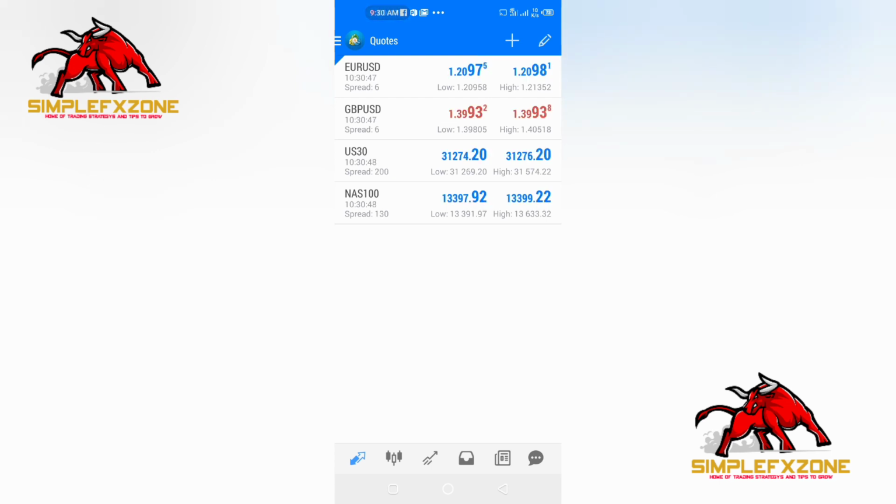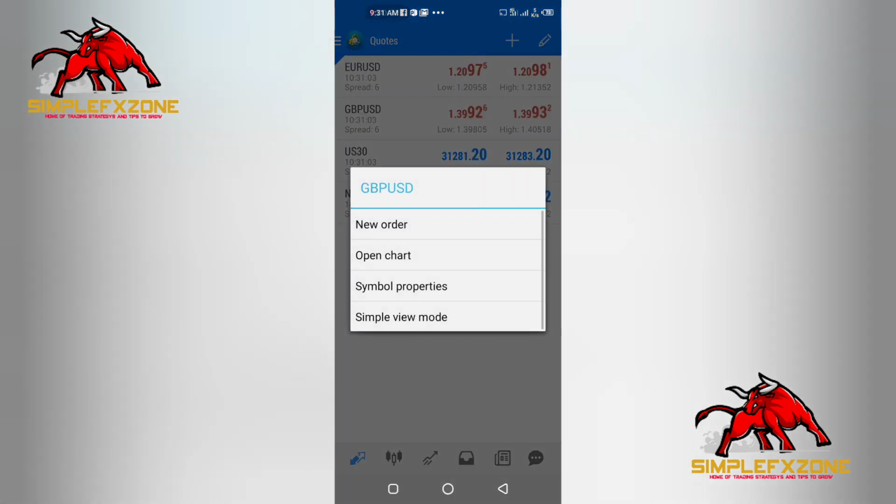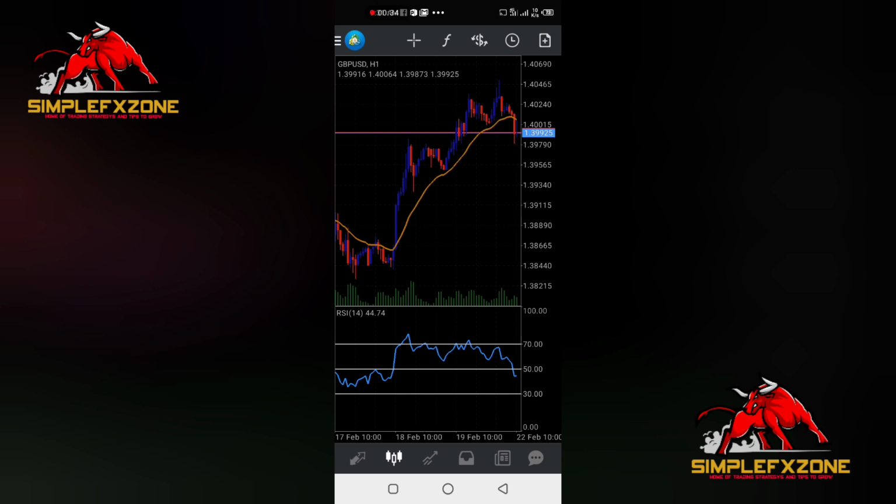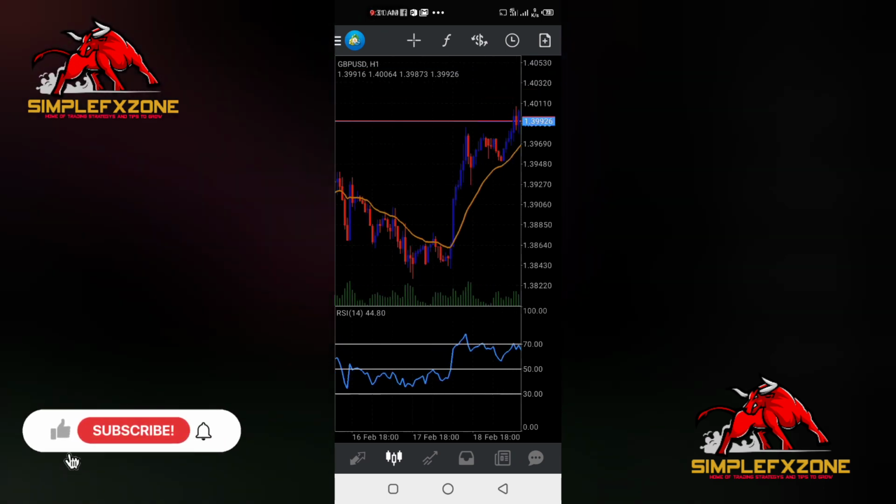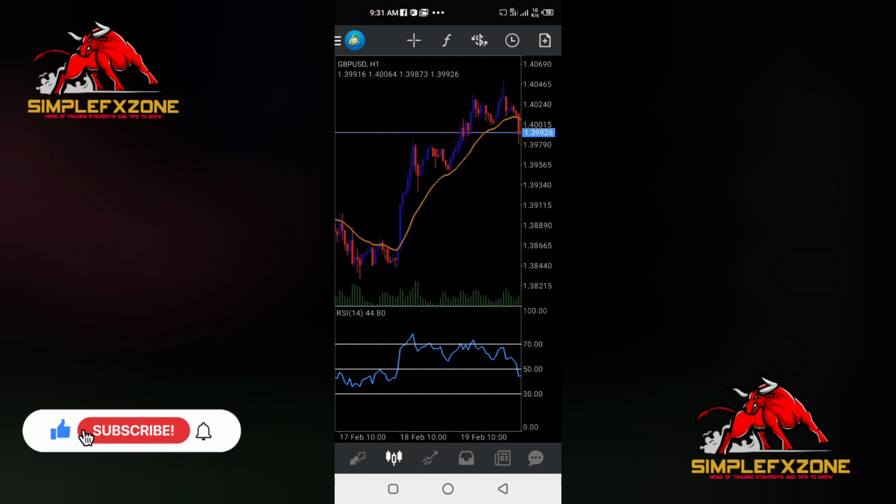Today I want to give us another strategy, a mobile strategy that we can use in order to generate profits in our day-to-day trading. It is a very simple strategy that we can use for any time frame that we prefer to trade. As we can see here, the strategy comprises of RSI in the indicator window, and then a 21 moving average as our trend indicator on the main chart.